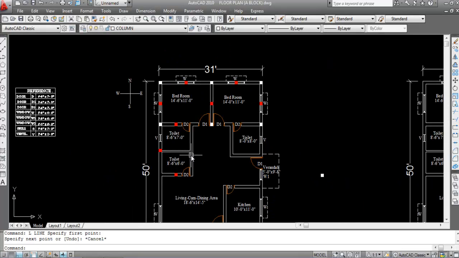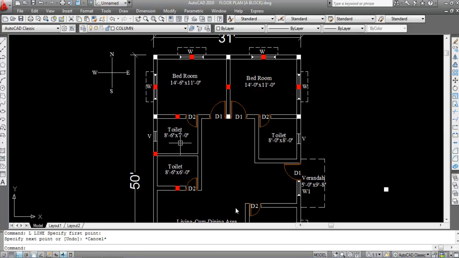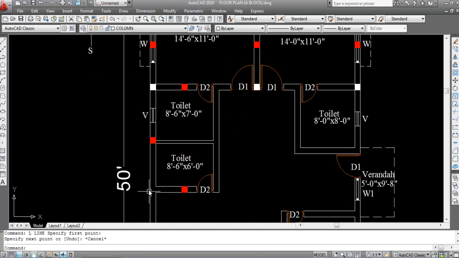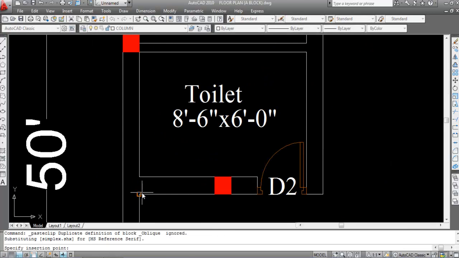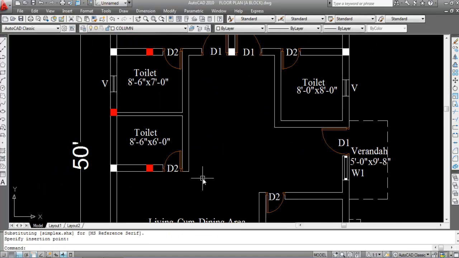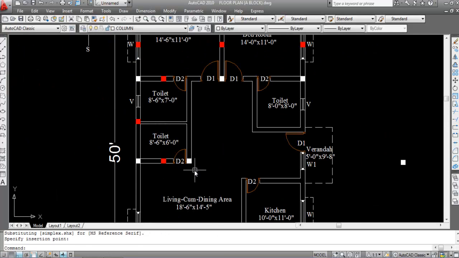Okay, now here, see, this is done. Now I'll provide a column here. Also provide column here. So Control V, click here, again Control V and place here another column. These two columns are also in the same grid line, you can see.